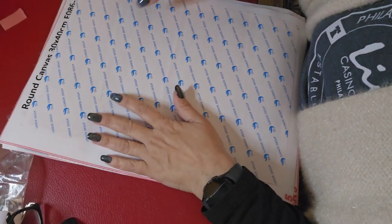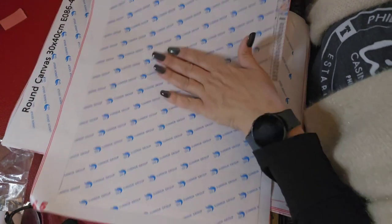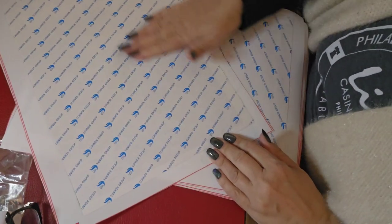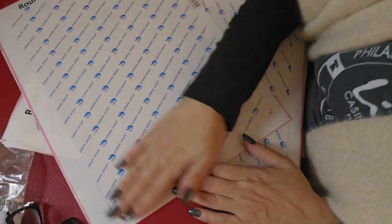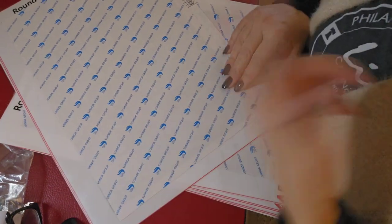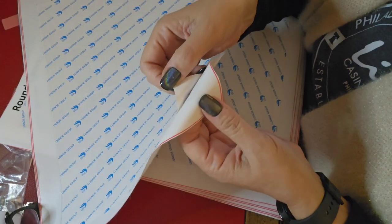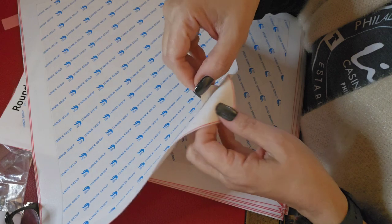Round canvas, 30 by 40, and it came covered in a sheet, not in the cellophane. What do you call it? It came covered in release paper. Now, I will say that I went to pull it up from the top because I wanted to see the photo, and the glue came along with it. So, I don't think that this is a poured glue. Is it double-sided glue, maybe? Because this piece did come up on one of the paintings.